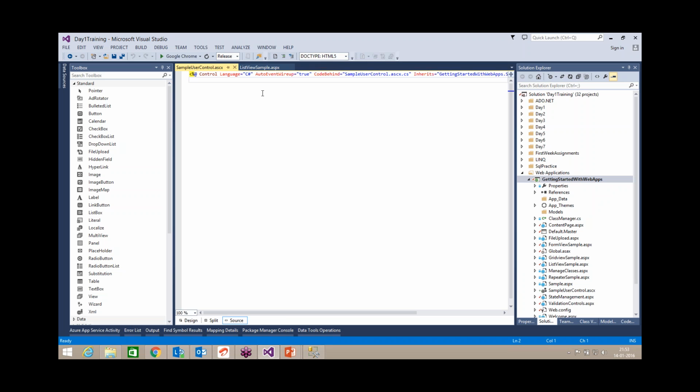This is useful when, for example, on a web application like Facebook, whatever page you go to, you can see some sort of control like Add Friend.